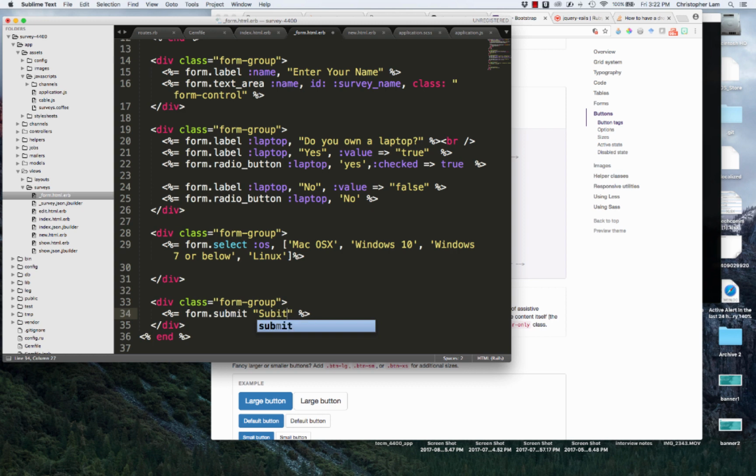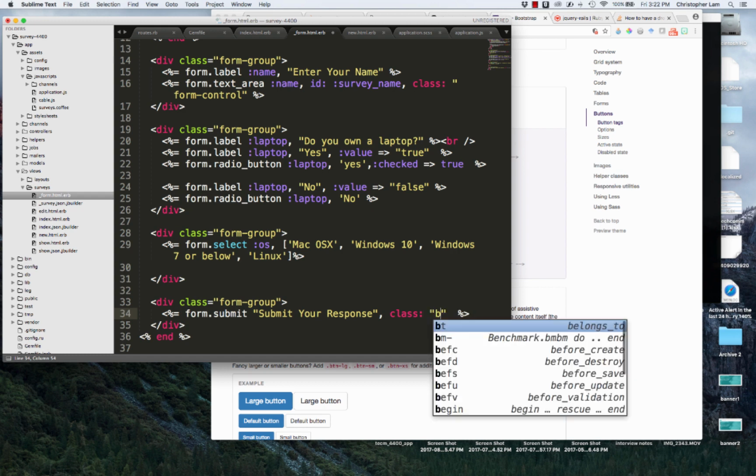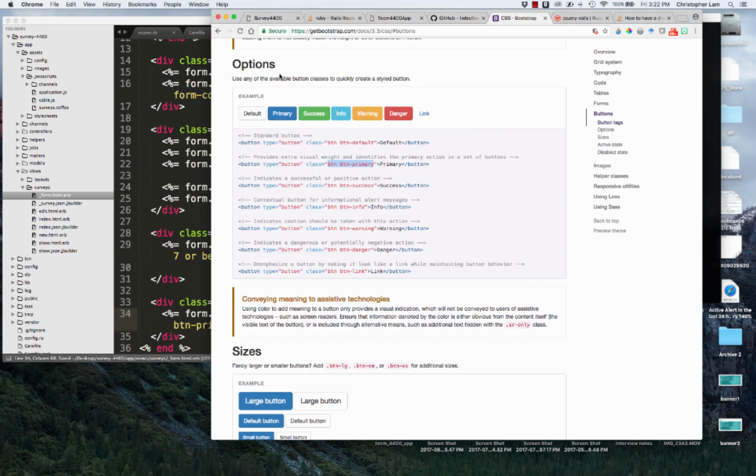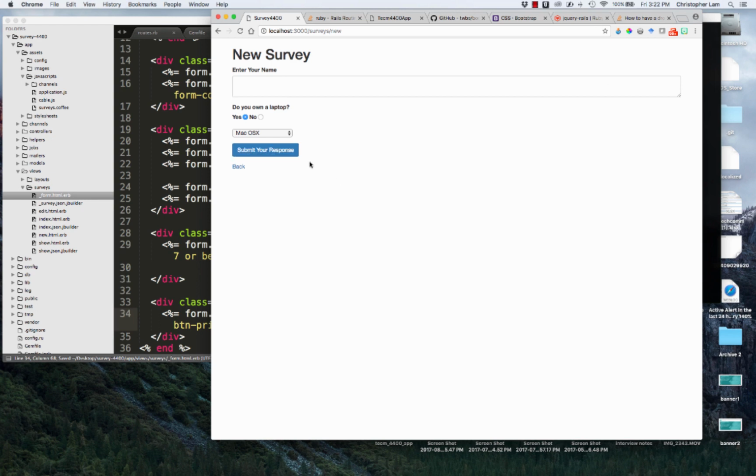In order to add a class to a submit button, you have to actually change the text of the submit button. So submit your response. Don't know why. I'm sure there's a good reason for it. And then comma class, and then we'll go btn, btn-default. Or no, btn-primary. So that should make it a blue button. Yep. Cool. We're looking way fancier.